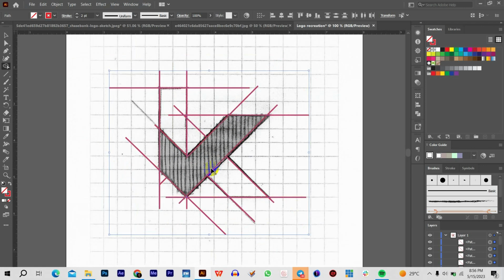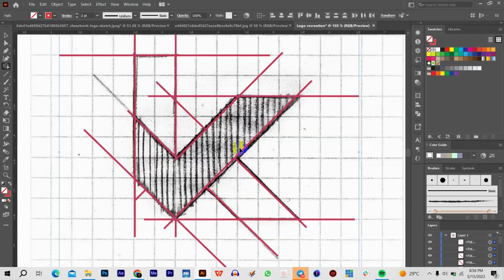So the next one, I want to create the part right here. So I click on it and merge it like so. So you see, it's not doing it. Let me zoom in. I know what the problem is. You can see there is small stuff here. Make sure you drag over it like this and take it off.